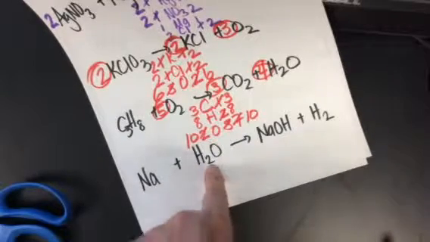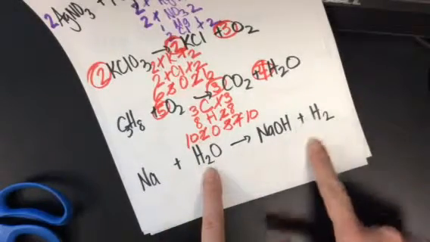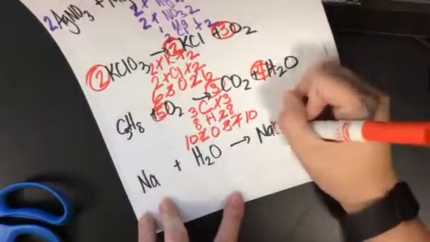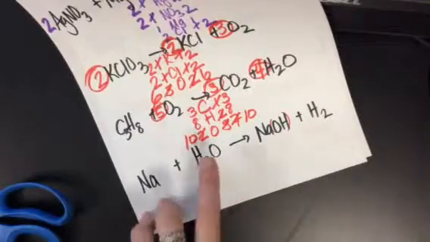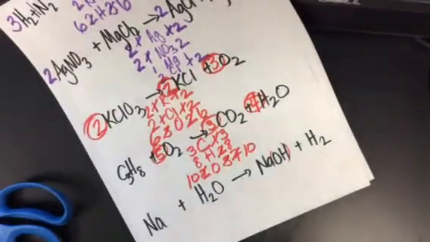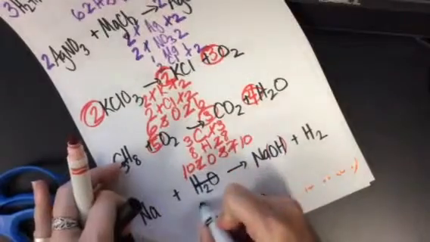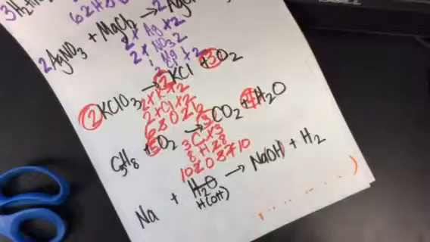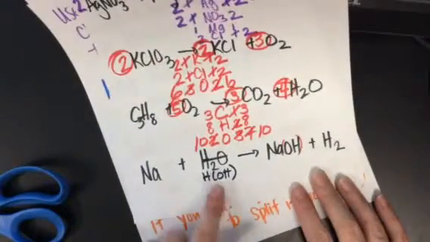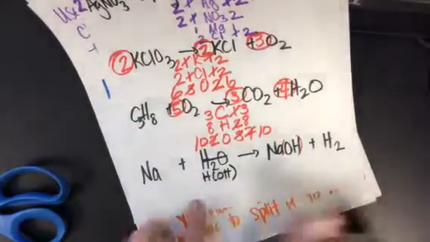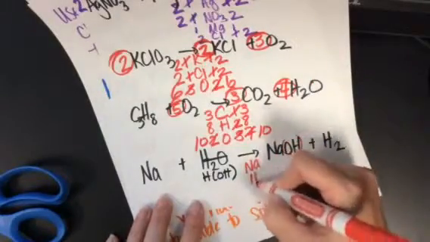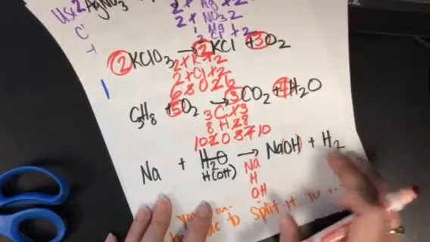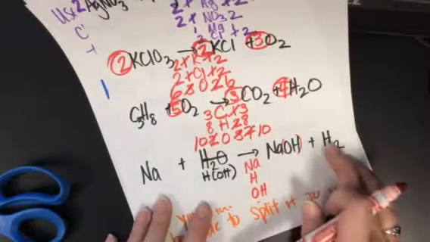So if you see water in your reaction, you're going to look at the other side. When you look at the other side down here, we have a hydrogen and we have hydroxide. So what we're going to do on this one is we're actually going to write out our water as HOH instead of thinking about it in terms of H2O. When we do that in our inventory, now I have sodium, I have hydrogen, and I have hydroxide. That is going to save us from having your hydrogen split on this side.